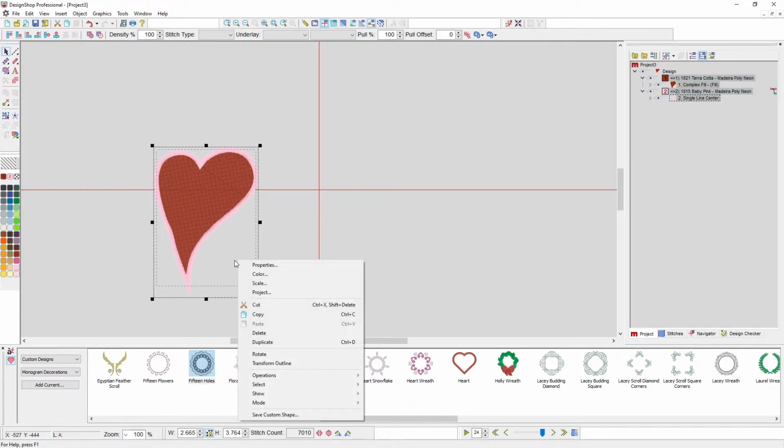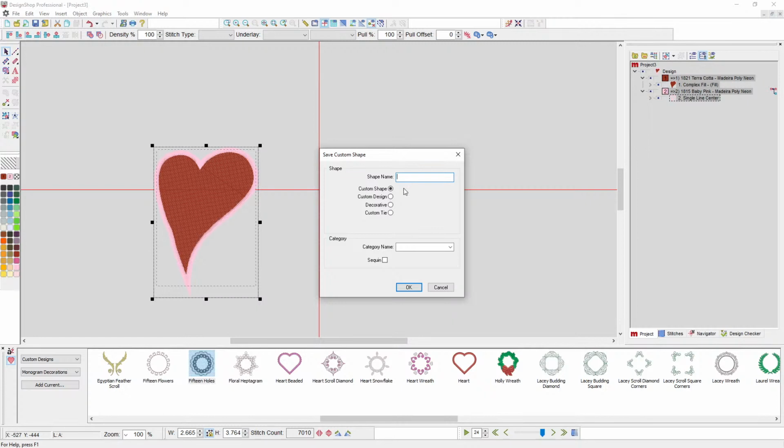And if I right click on it, I can go to save custom shape. Or if I have this window open, I can hit add current. Either one will get me to the same place, and it brings this window up. And from here, I can name it whatever I want.